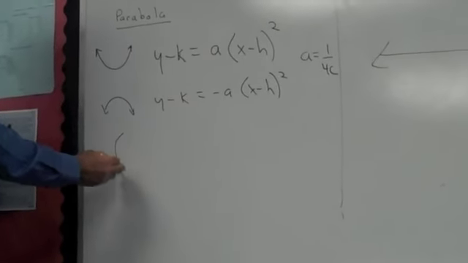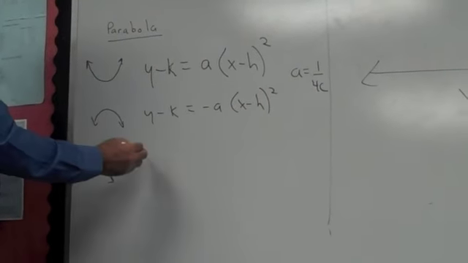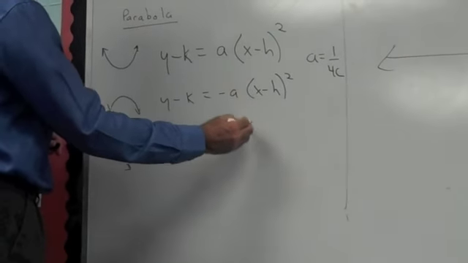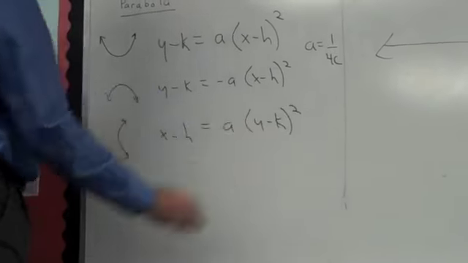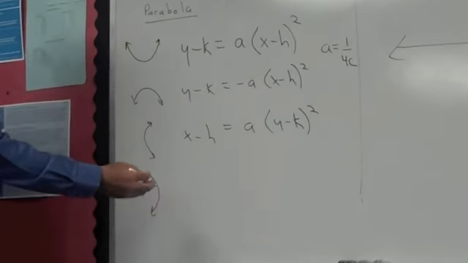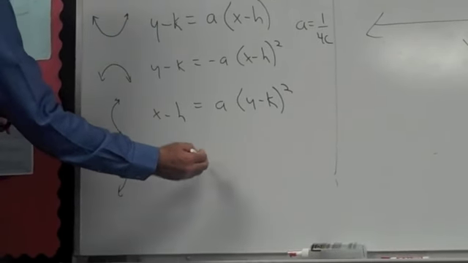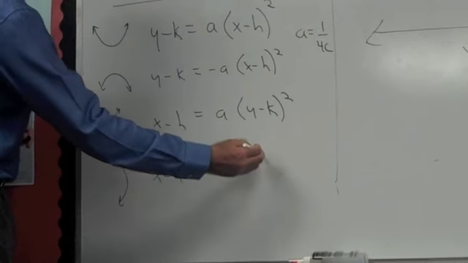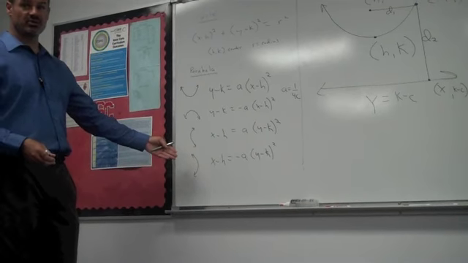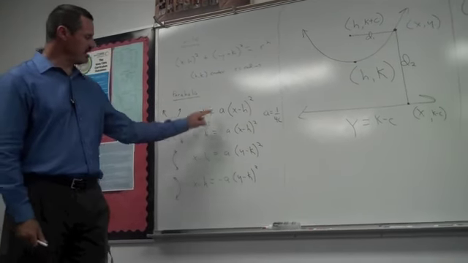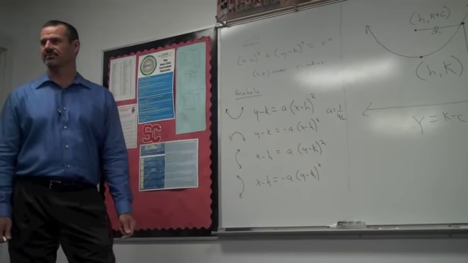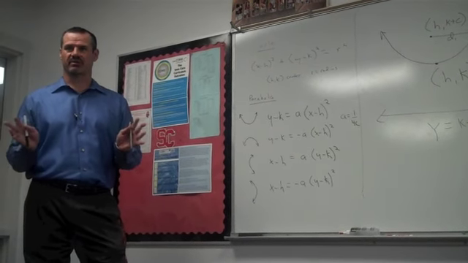If the parabola goes to the right, do you remember what changed? The x and y. You switch them. The x minus h goes out there, a is positive, the y minus k goes in there. And there's the general form for a parabola going to the right. And so the obvious last one is going to the left. x minus h, negative a, negative a, absolutely, y minus k, quantity squared. And in each case, (h, k) is your vertex every time. And in every one of these, a is 1 over 4c. Any questions? And the only one you have to derive on the test is the one going up.